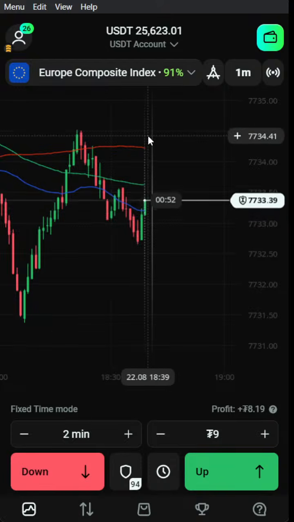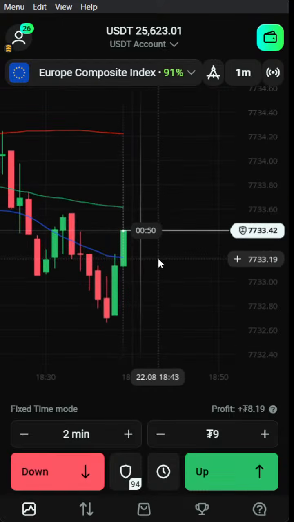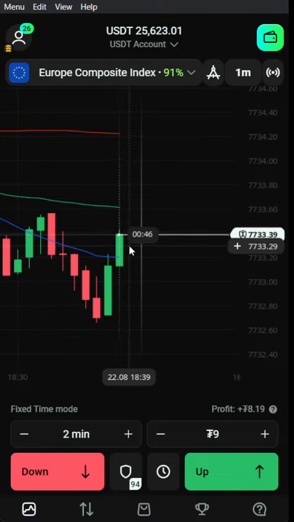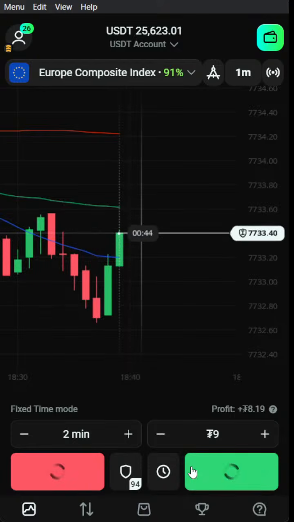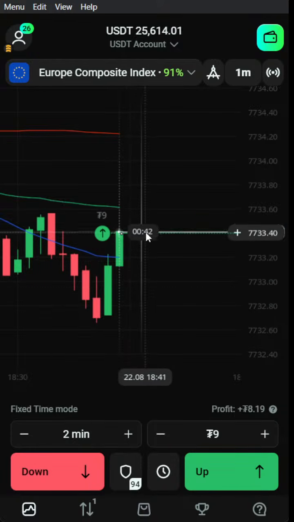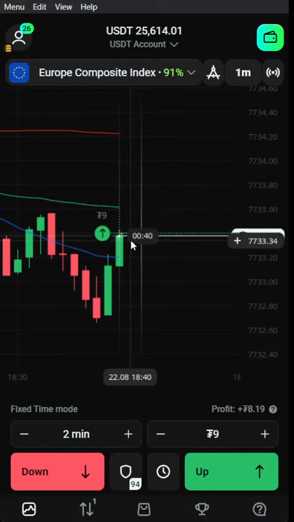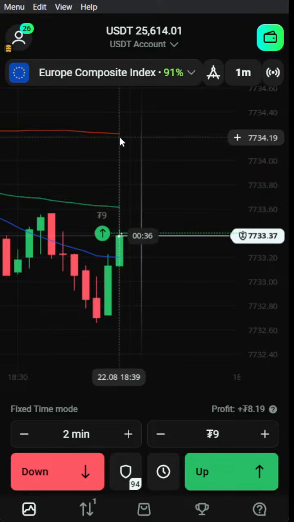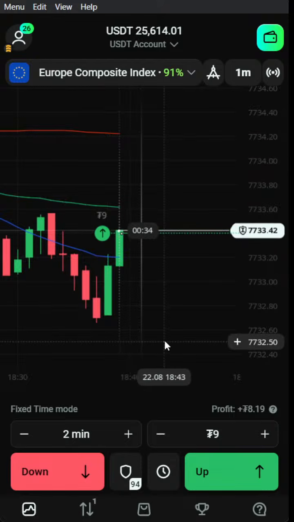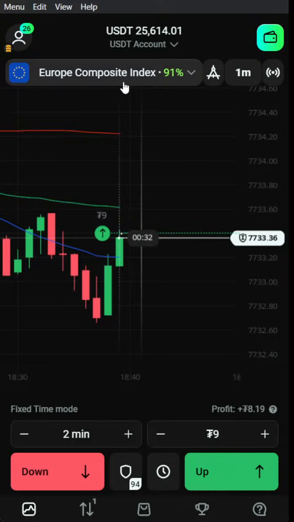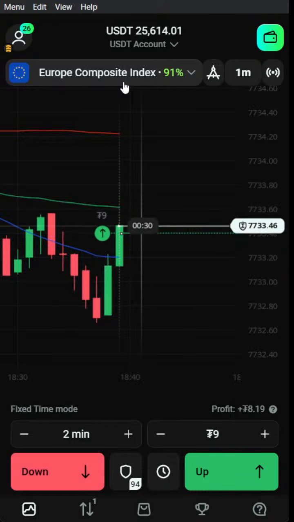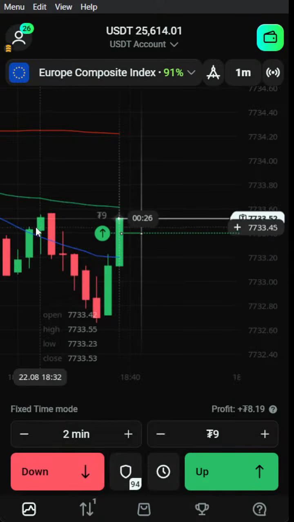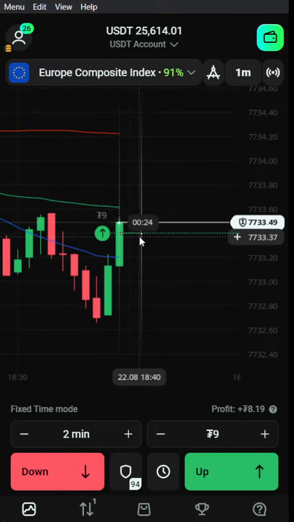Whenever you see a trend changing, you will see a reversal. For example, now here we see that the candles are rising. I can make a 2 minute up trade here in a normal scenario, but if this crosses the level 100 or goes near level 200, we will get a reversal signal over here. Okay, Euro composite 1 minute up. Yes, I have made that trade. Since it crossed over here and then it reversed back, we made this trade.